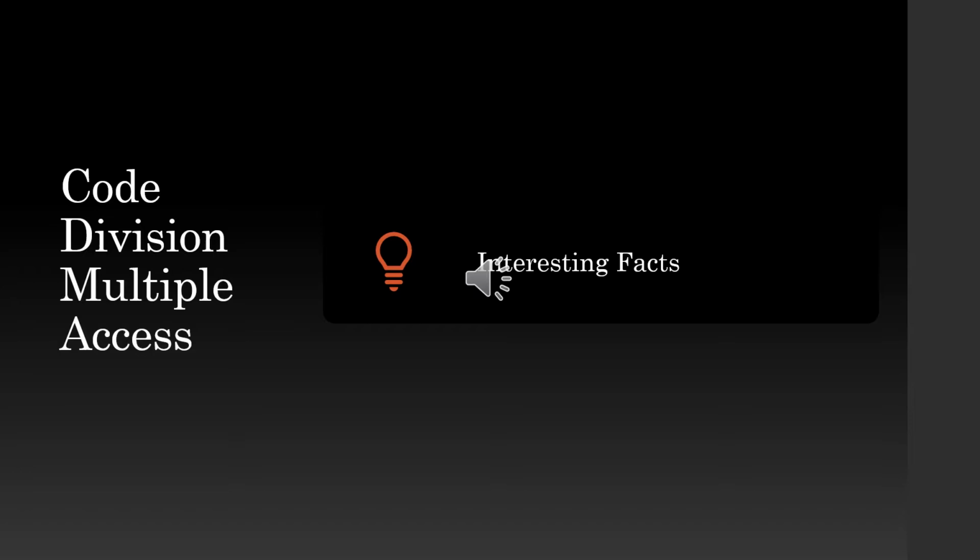Interesting facts about code division multiple access. According to Quell.com, in CDMA, each call is assigned a code that's scrambled over a wide frequency spectrum and reconstructed at the receiving end. Multiple users can speak at the same time, allowing more conversations to be delivered on the same amount of spectrum. It is a very old system. It was also known for CDMA to be used back in the 1940s.